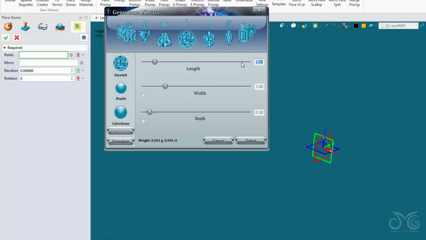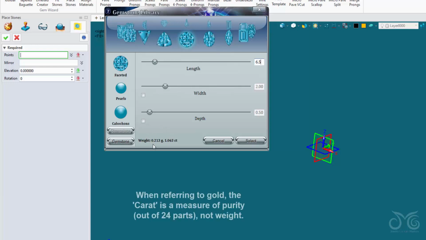So let's give ourselves a length of 6.5. This is going to give our round stone, the brilliant cut stone, a diameter of 6.5 millimeters, and this is typically around 1 carat. Again, we can see our weight here, 1 carat approximately, which is about 1/5 of a gram, 200 milligrams.